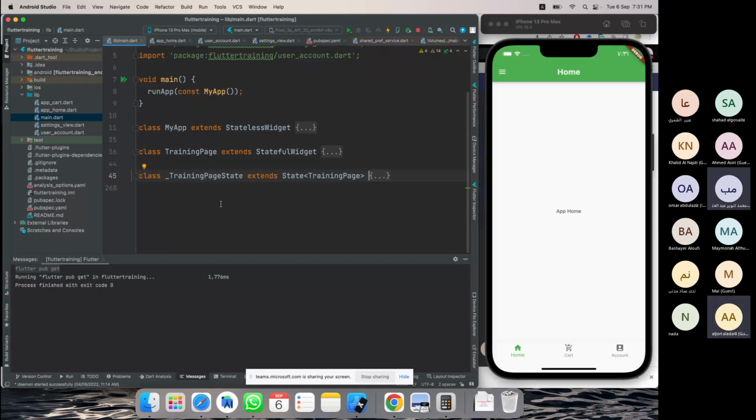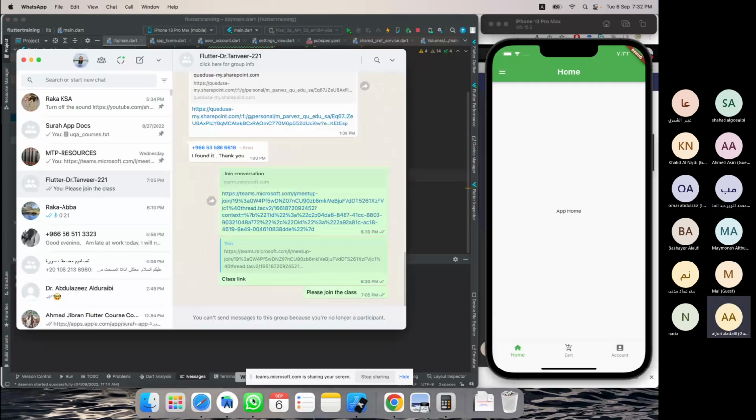Now, I will show you how to use some images. So suppose we are building an app for buying computers. So we have to show pictures of computers, laptops, and people will select and see something like that. So definitely we want to show images, right?